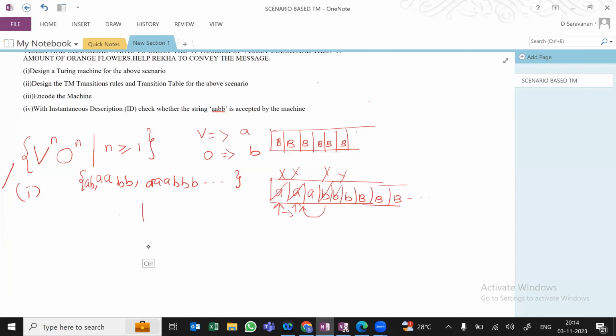This is the logic I'm going to use to construct my Turing machine.